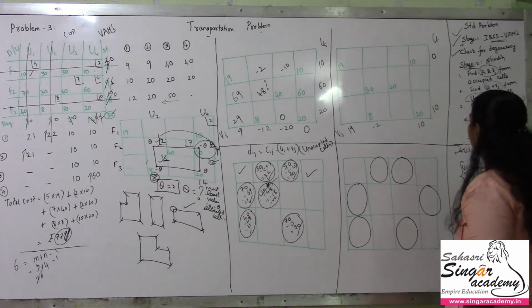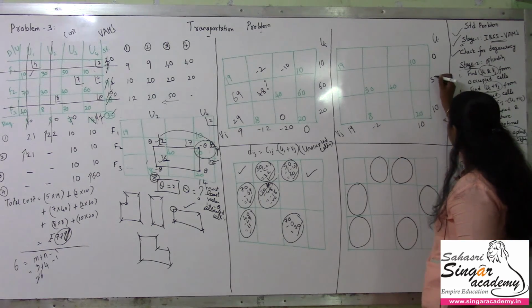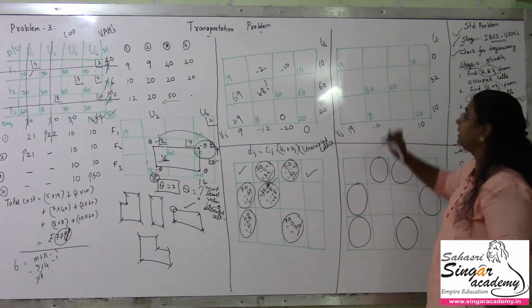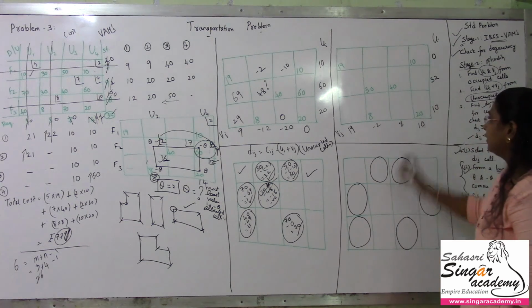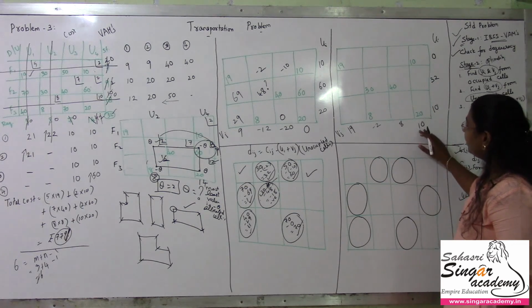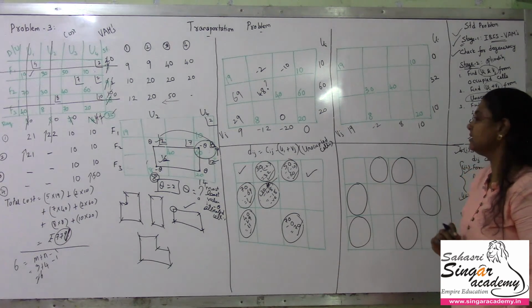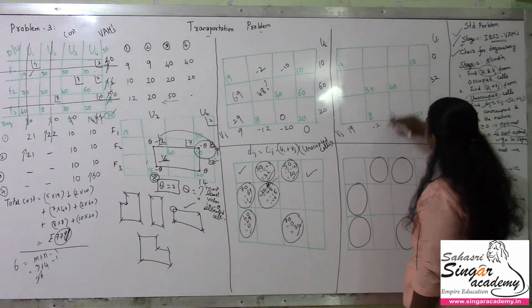Fine. And if this is minus 2 and this is 30, this has to be 32. So 32 minus 2 will be 30, and 32 plus 8 will give you 40. Is it okay? You have found all the values for Ui's and Vj's. So if we have found the Ui's and Vj's for the occupied cells, now we have to go for finding the unoccupied cells. So this is 0 and this is minus 2.